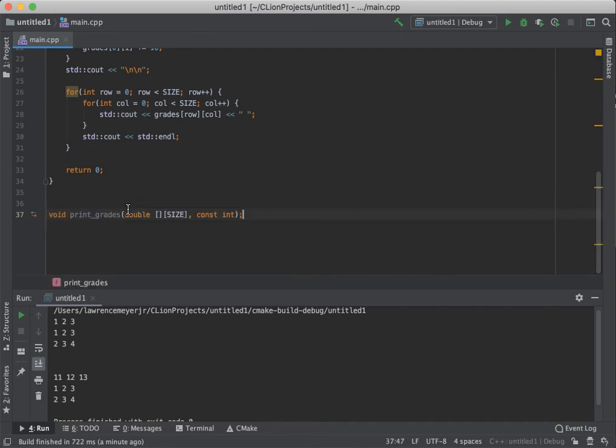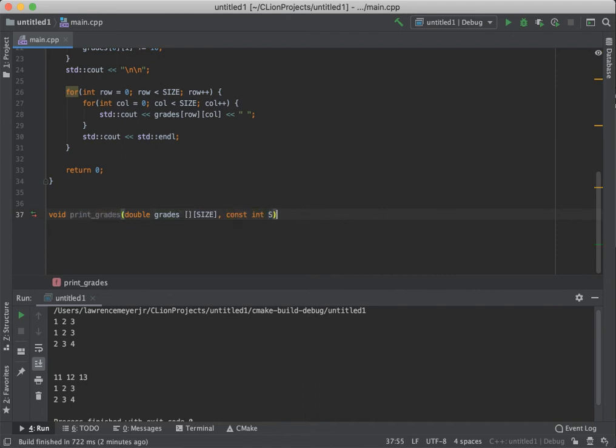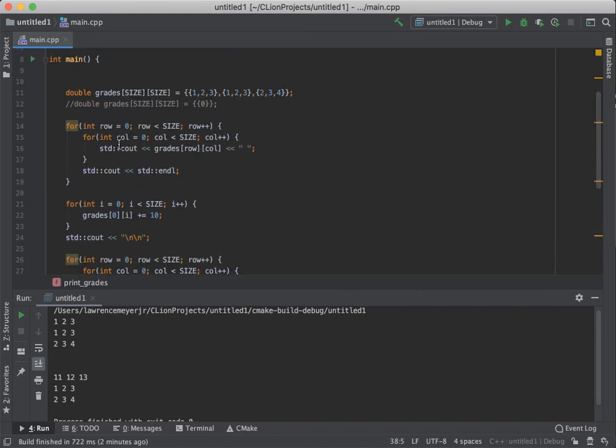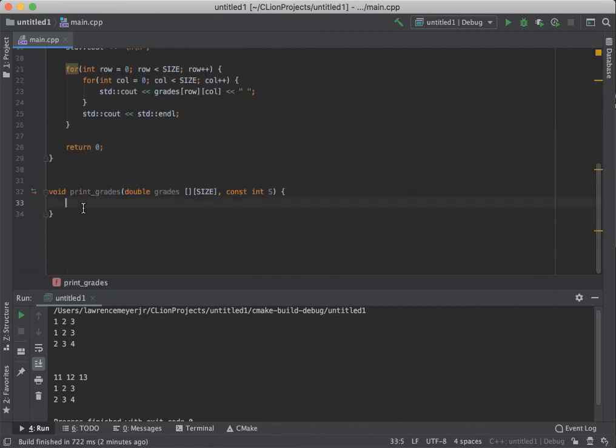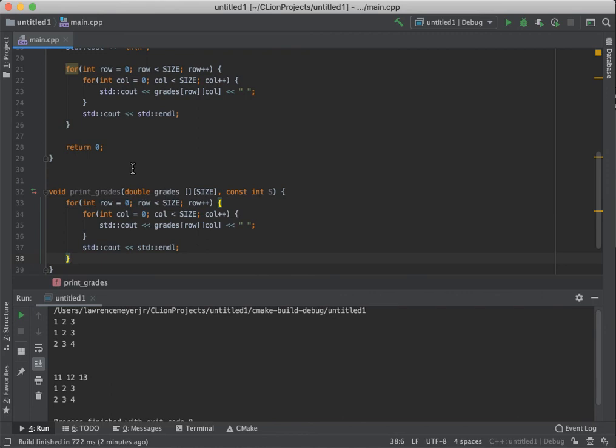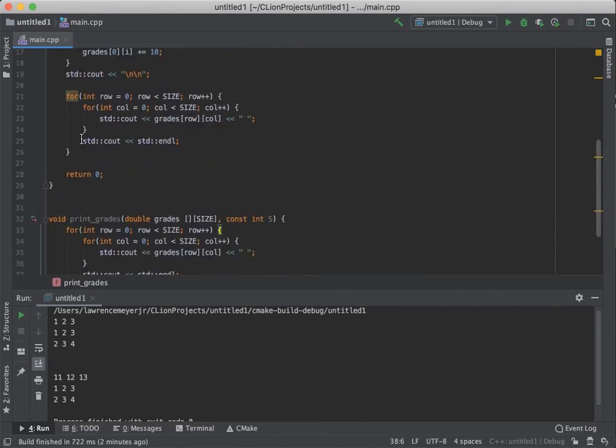And then when we come down here and we give it grades, it still needs that constant size. And we're going to come right back up here and steal that output that we had, because it works so nicely. And then here, instead of printing it by that, we're just going to call print grades.